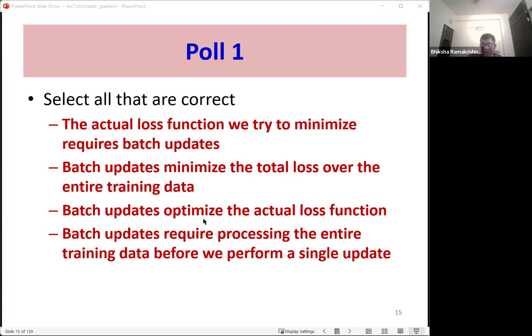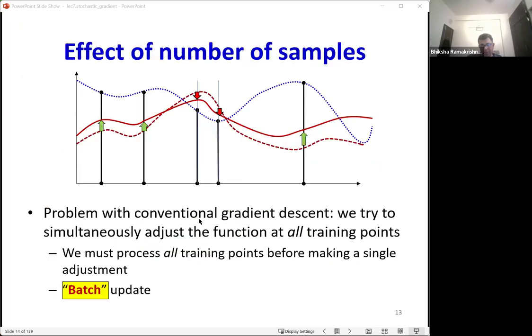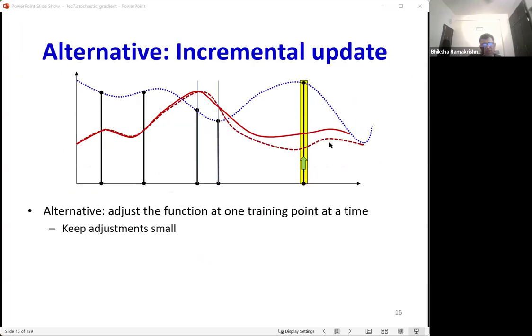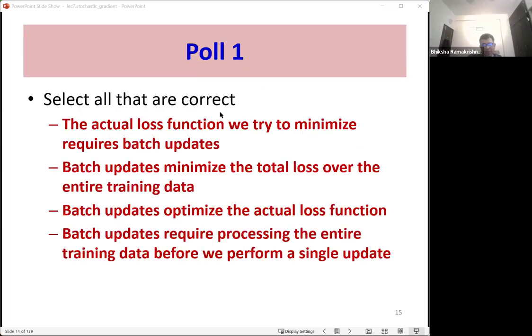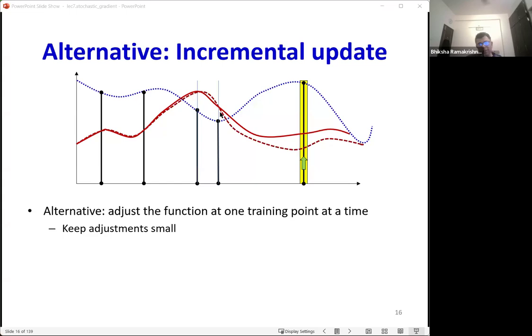So what we really want to do is this. This is the only true objective we've got. Everything else that you would do is going to be some kind of an approximation, right? The problem is that for this to work, you want to minimize the error at every single training point, which means you have to process the entire training data to make sure that the error at every single training point is minimized. But that is too slow. You'd have to process the entire training set before each update. So here's an alternative: let's make incremental updates.